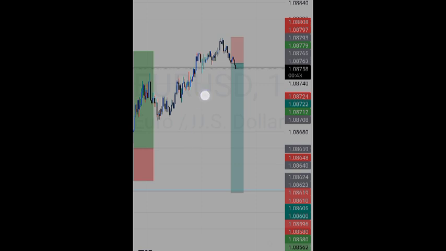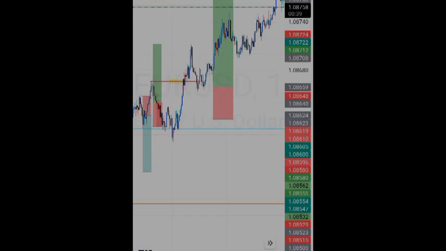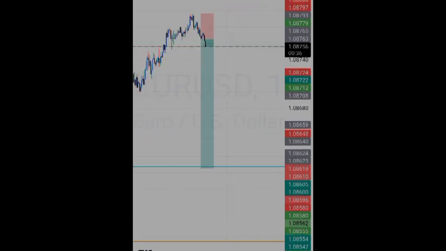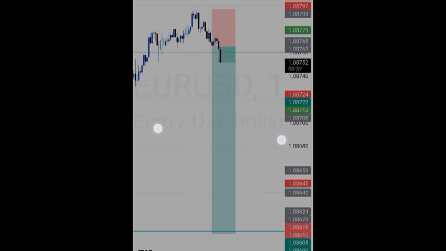I'm feeling there should be a retracement to come and sweep the low to prepare it to go even higher for the New York session. You can see price is already dropping. So what did I do here? Still the same technique.